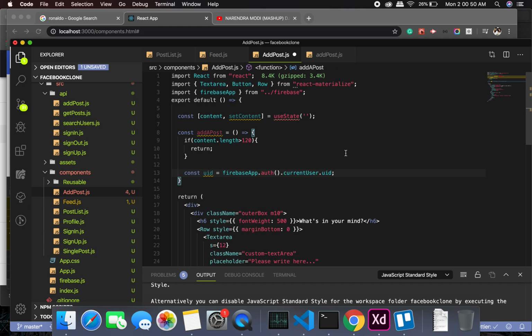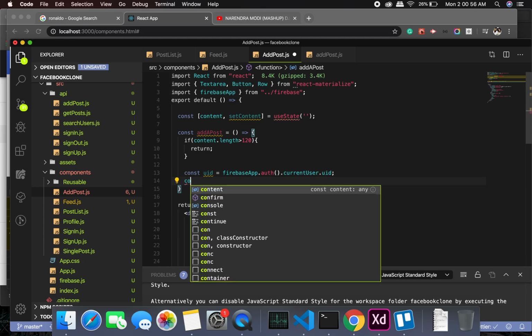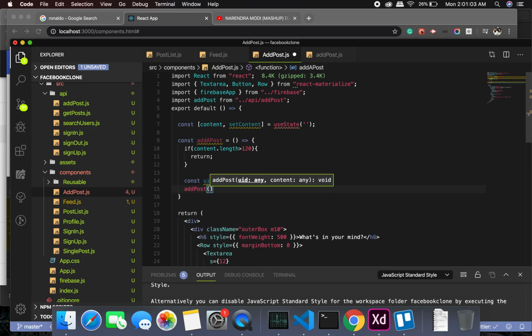So this is the way you get the UID and content. So const, I'll not do const but addPost, and UID, content.